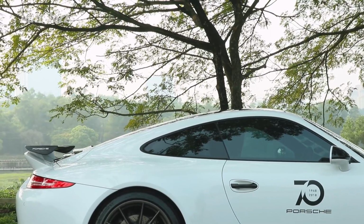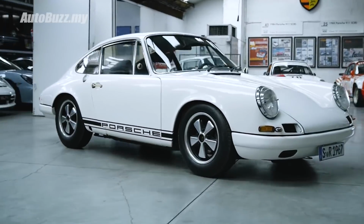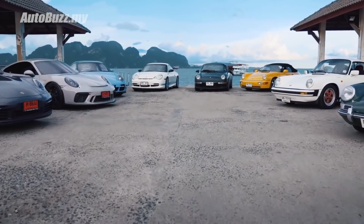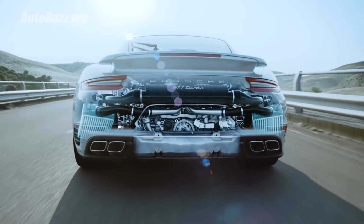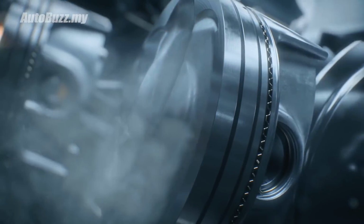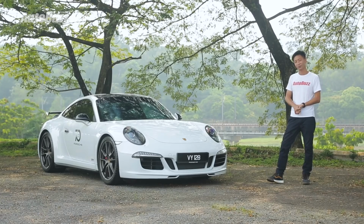sloping rear roof line. Over the decades, the persistent design and use of Boxer engines has not only given us an evolution of great sports cars known for punching above its weight, giving the 911 supercar royalty status, but also cementing the capabilities of the Boxer engine. Honestly, I don't think any of us would have it any other way.